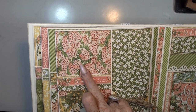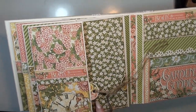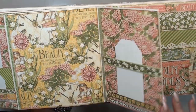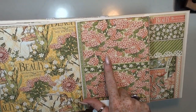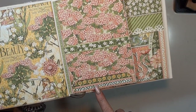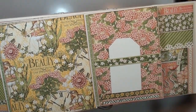Then I used this flower design paper for the back. Then we open this paper up, and I used just a full sheet of this little flower. And then we open this up, and again I used this flower paper with just a little strip, so it filled up my page. Made a little belly band and a little stopper from this. So yeah, this is not a card that I put in, but for example.